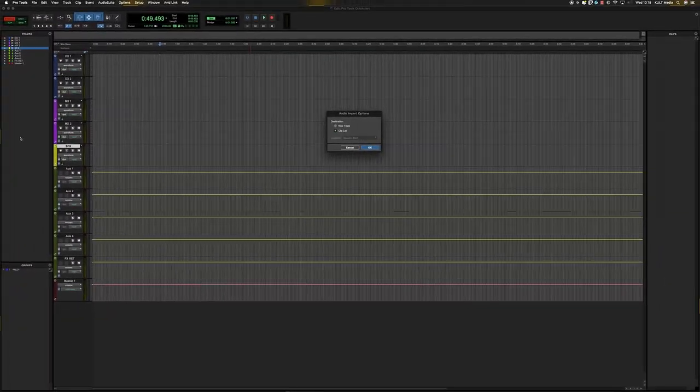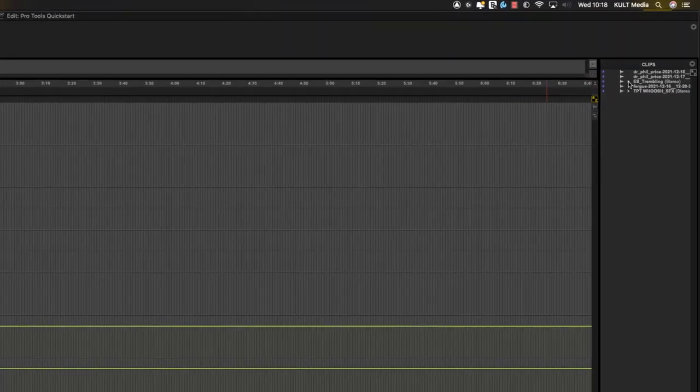If you drag and drop to the track bin, it will create new tracks. It won't ask you, it just says you want new tracks with this media in. If you drag and drop into the clip bin or clip list, again, it will just leave it in here. It won't ask you if you want new tracks or anything. It just says you've made your mind up, you know where you're putting it. So only on that kind of import audio window will you get this option. And we can choose whether we want a new track, and we can choose where we want to put it in that new track in relation to the timeline. But in this case, we're just going to go into this clip list here.